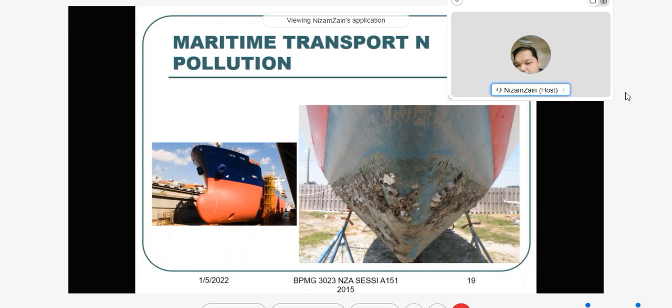Maybe every 6 months or once a year you need to clear it. As compared to the left picture, you see all cleared, very clean. No such fouling sticks because they have cleared it with the anti-fouling system, right? So the ship will operate at high efficiency, with no resistance at all. The picture on the right, definitely when the ship moves, the efficiency will be affected by the marine growth, so they use more energy, right?